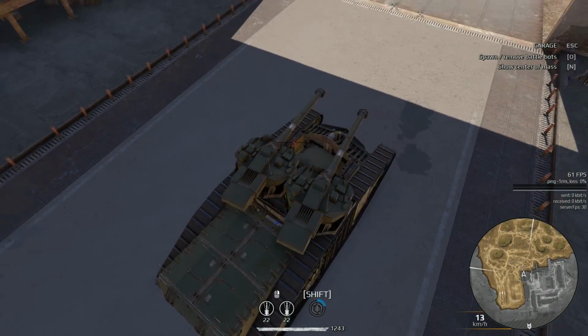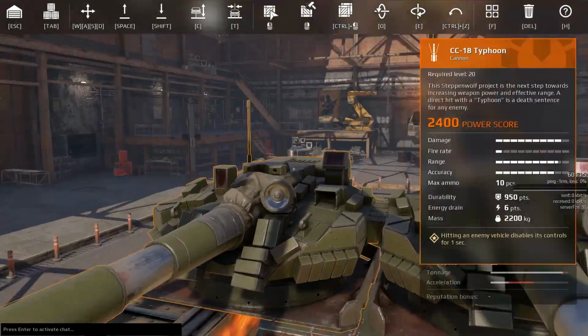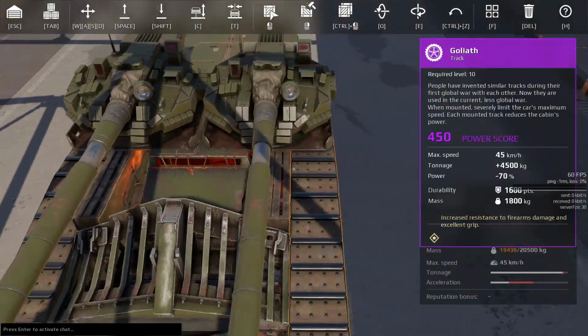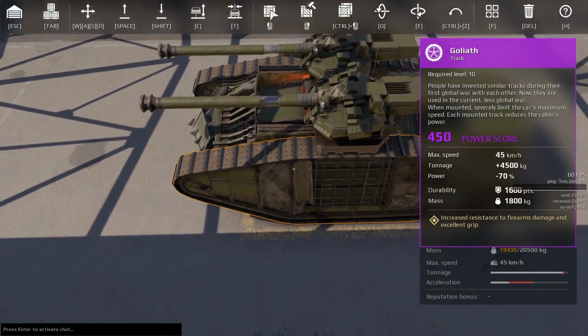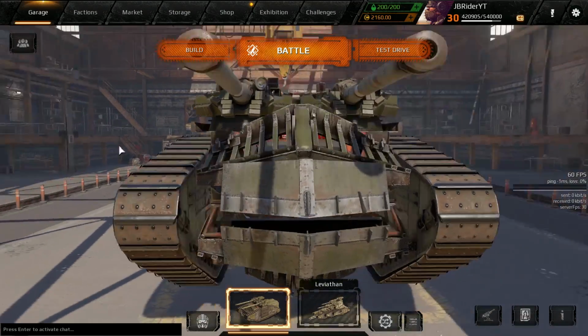It has a Colossus engine in the back. It has a new cabin, which is called, I haven't played this yet, the Echo Cabin, and those Goliath tracks. So hopefully you guys enjoy. It's a nice simple build. It has a bunch of armor in the front.